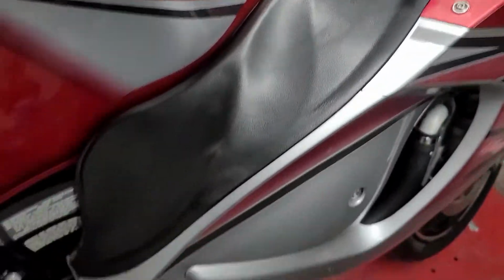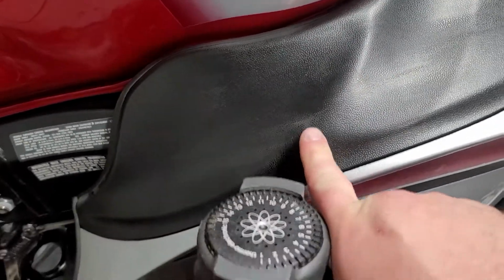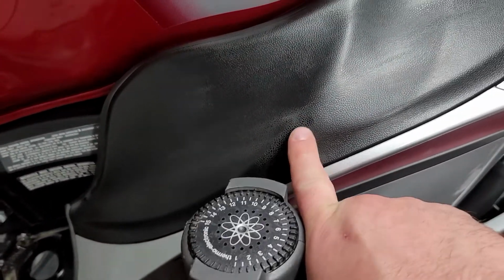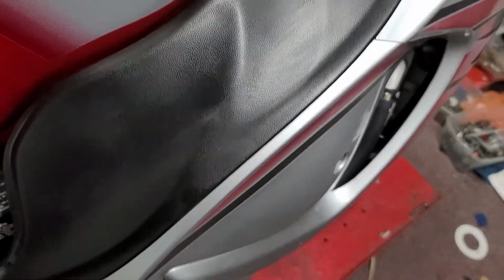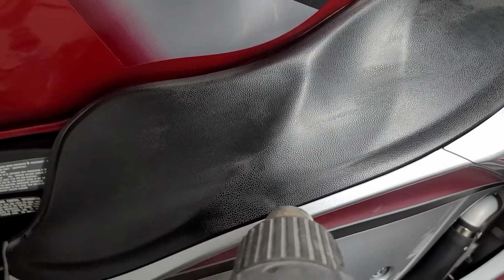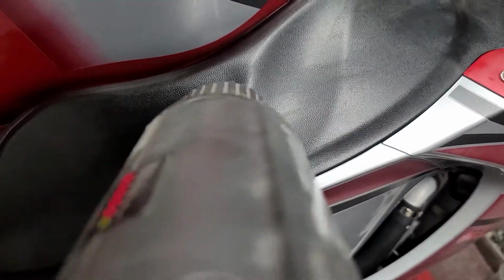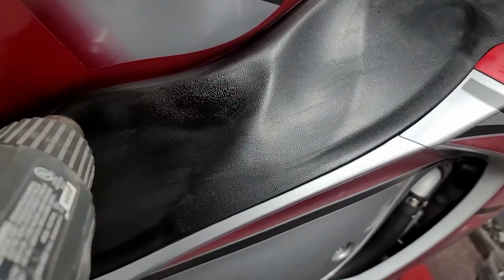Sorry. So as you can see, when it starts to cool down, it's leaving little gray spots. So you have to go back over it, or I'm having to do this side and that side. I have to go back over it again to make sure I'm getting all of it and getting it really thoroughly.